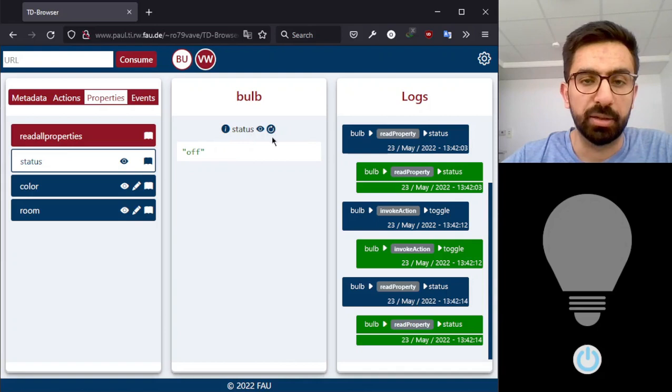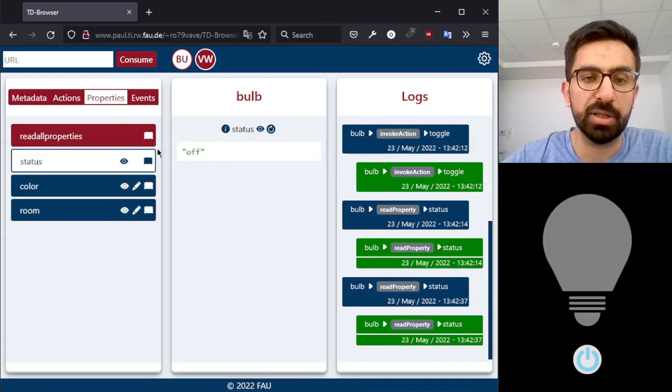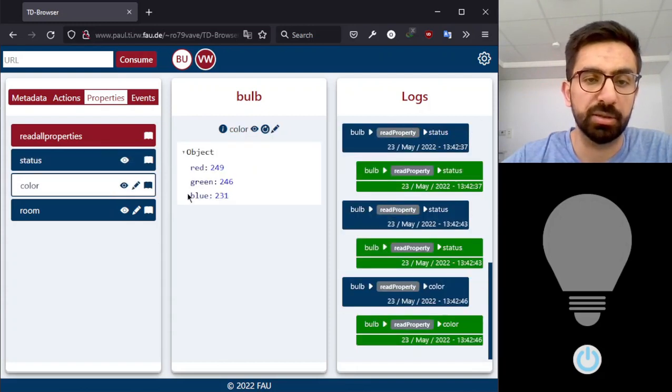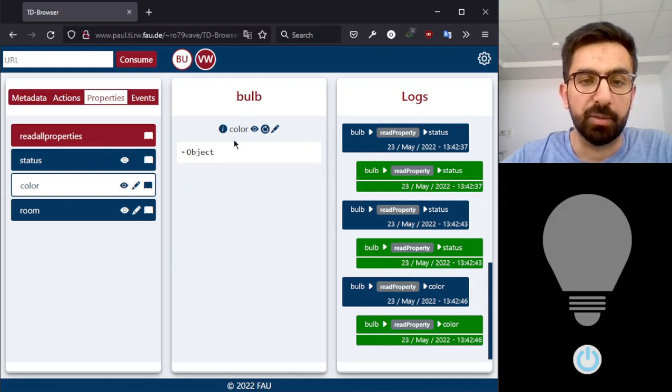So this description is inside the file. And here you can click on this icon if you want to resend the request. So by clicking, you will resend the request, and you can see it's refreshing. Also, you can go here, for example, color, and you see there is a red, green, blue, and this is what you can see here, the response we received.